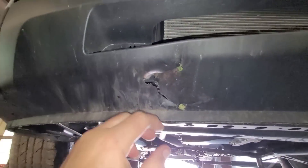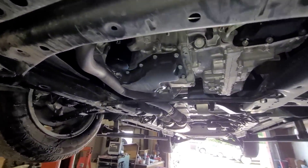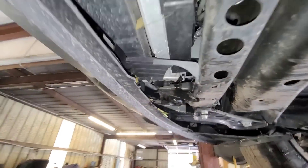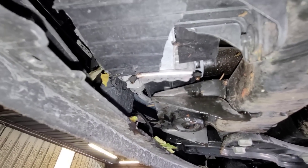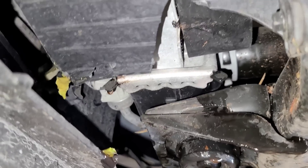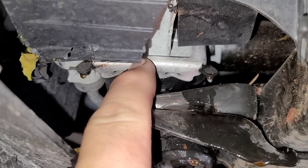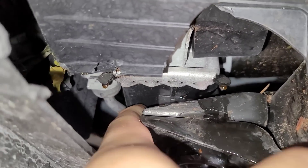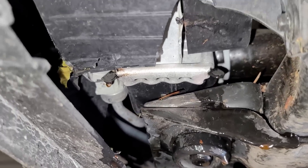You can see they hit something right here. Let me let it down a little bit. The oil pan itself looks fine. The radiator itself has got to be split up in there — just can't really see it. You can see the coolant all over. This is the radiator core itself, and this is the tank over here.